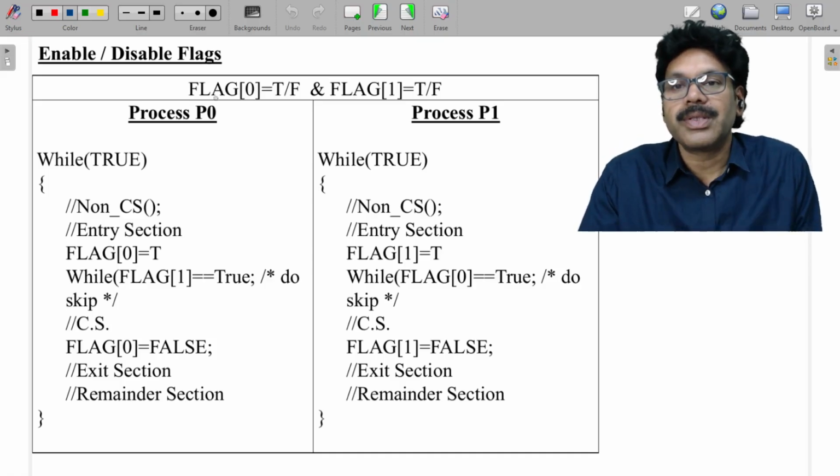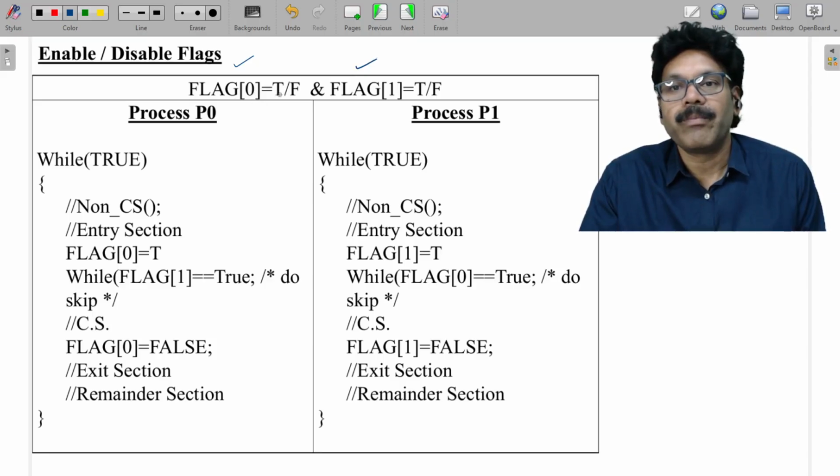So in this algorithm there is a flag variable, and as there are two processes, flag is considered as an array with two indices, one is 0 and one is 1, and both the flag variables may be true or false. The examiner will clearly specify whether initially flag of 0 is true or false, or flag of 1 is true or false.